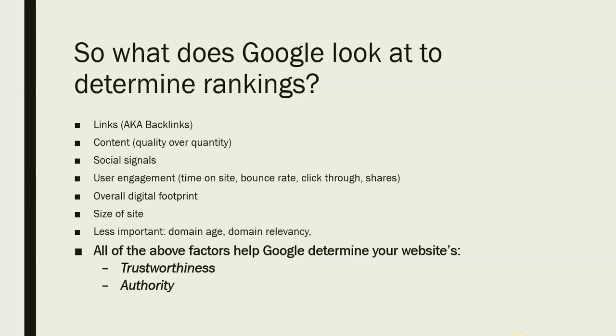If you can get a write-up from CBS's website that links back to your site, or if you can get a write-up from someone's blog that links back to your site, that's showing Google via that backlink that your content, your website is worth sharing and citing. And that's really, really important. And that's the number one trust signal that Google looks for when determining its rankings. So the better quality, and the more backlinks that you have to your website, the higher you're going to rank. That's a guarantee. But you have to make sure that your backlinks are coming from quality sources.